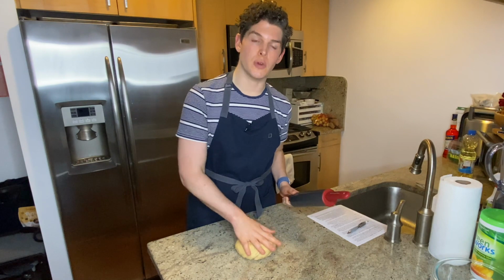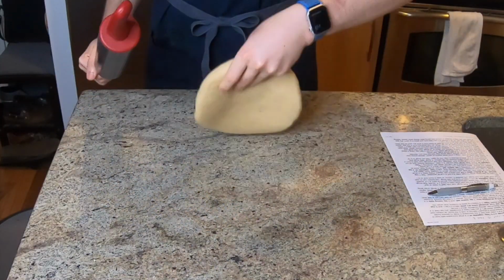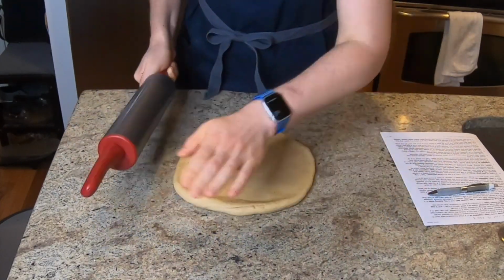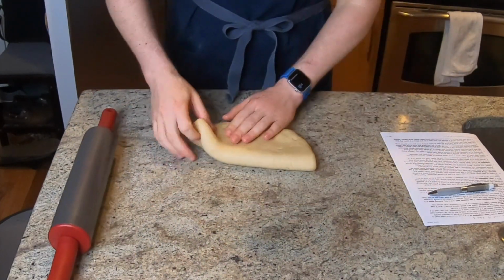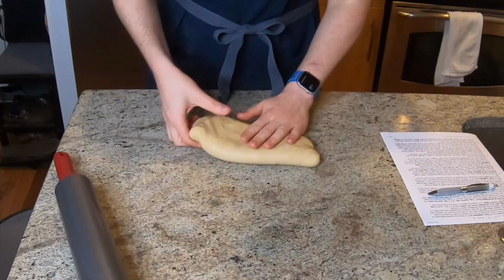Cool. So now at this point, we're going to roll this out into an 8-inch approximately square. That seems kind of close. I'm just eyeballing it. And now we're going to fold this in half, and then we're going to fold it in half again. We're going to do that whole process one more time.